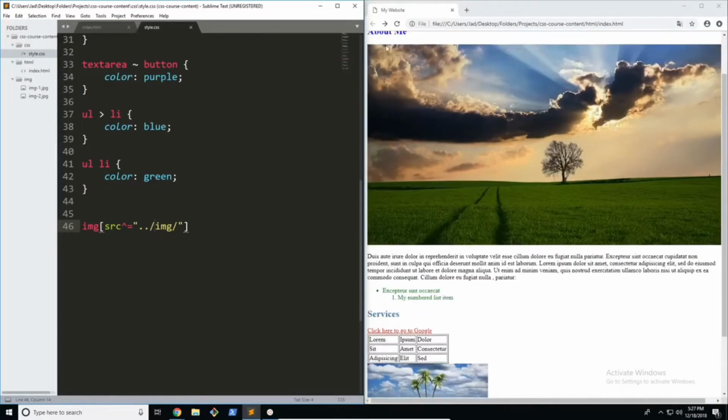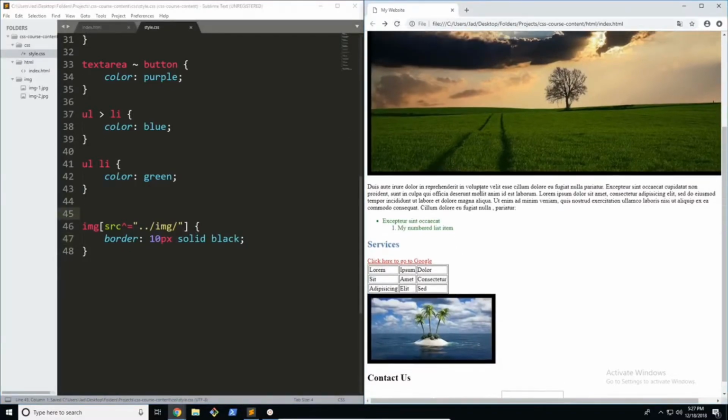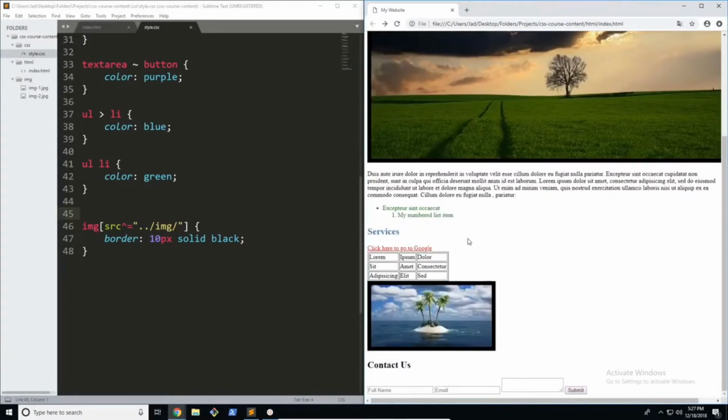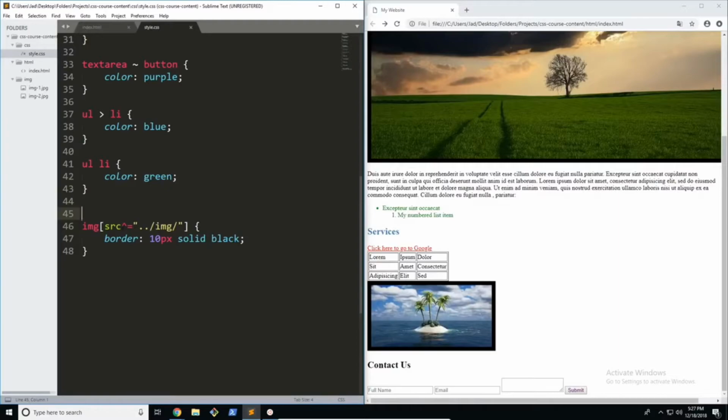Now, if we go ahead and refresh the page, obviously, we can't see anything because we didn't add any styles. But I'm going to go ahead and add a quick style for you. Now, you don't need to know how to do this. I'm actually going to make it a little bit more obvious. We're going to cover it later. But you can see now both images are covered in black. Okay? So there we go. That's just one of the selectors we can do.